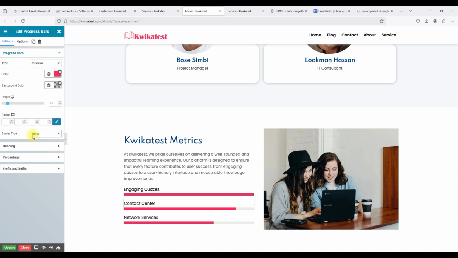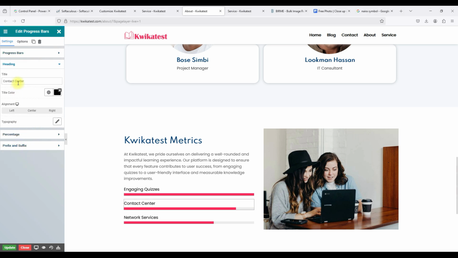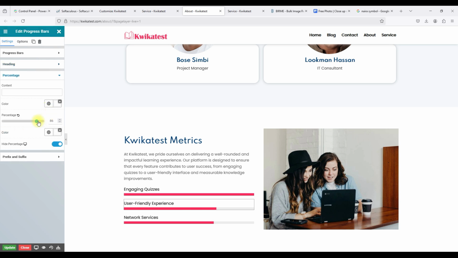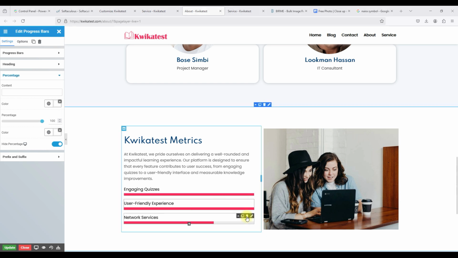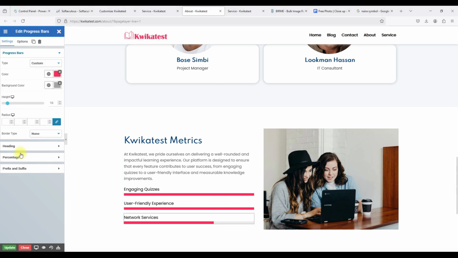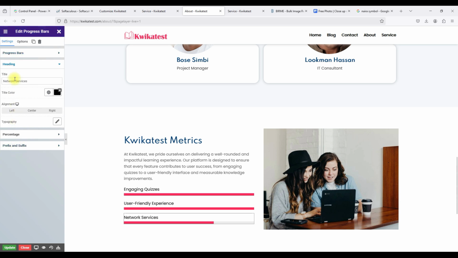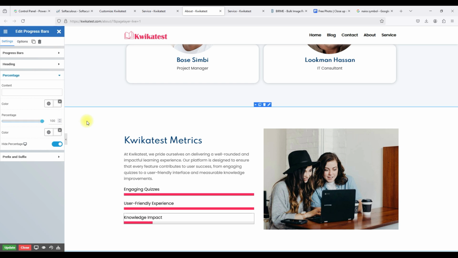So if you want to, I'm just going to put everything on 100, and then knowledge impact. Okay, so now you see we have done that.